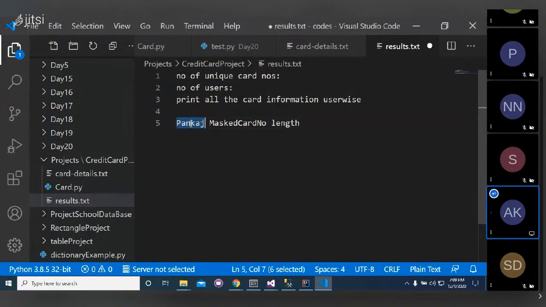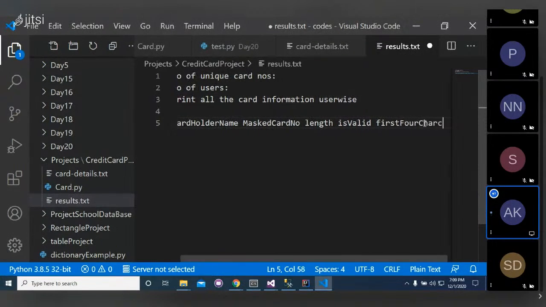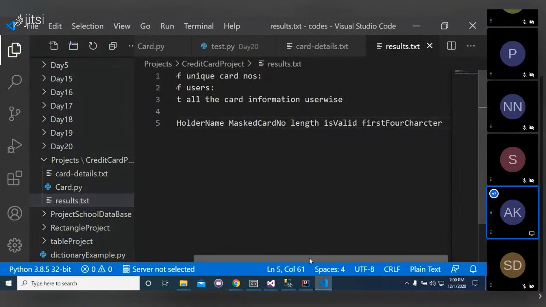So you need to print card holder name, and then mask card number, then length, is valid, and first four characters. So your output should be like this.